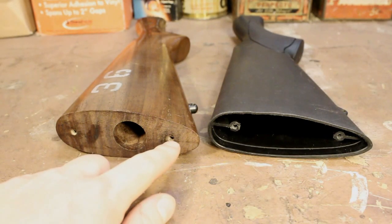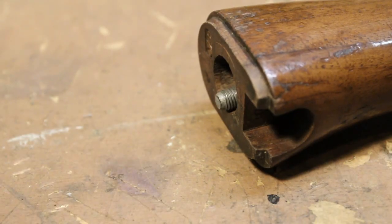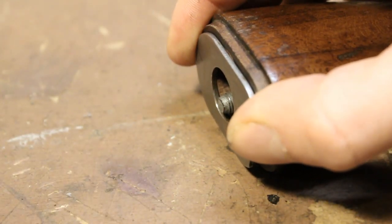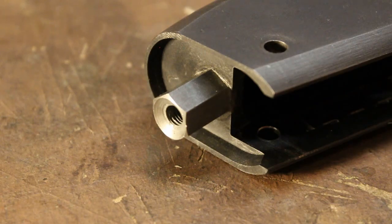If applicable, also check the screw holes for the butt pad or plate. These can wear out over time and may need to be filled or shimmed for the screws to grip properly. Check the length of the stock fastener to make sure you're going to get good engagement, including any and all washers, sling mounts, and the stock bearing plate if you're using one. Make sure the receiver stock recess is clean and free of rust or debris.